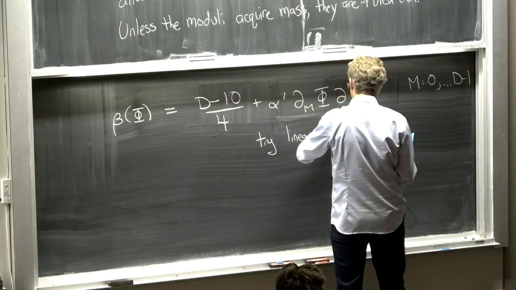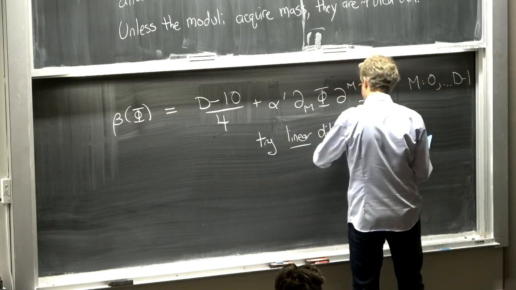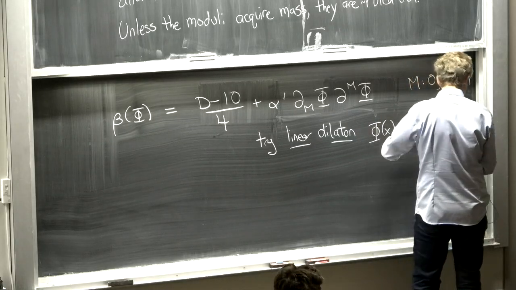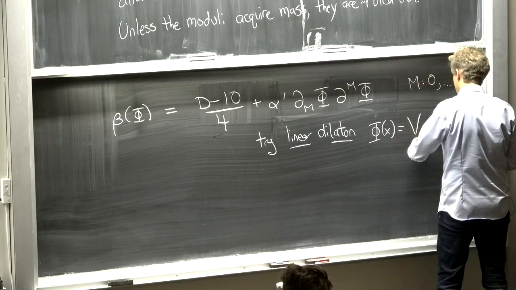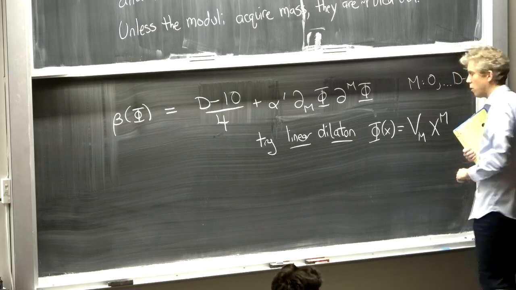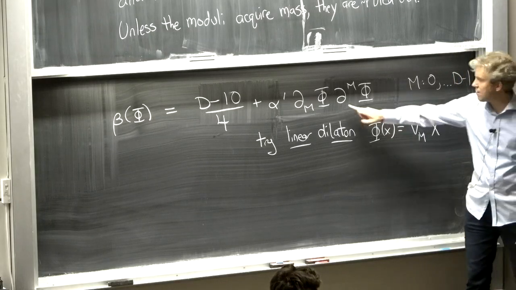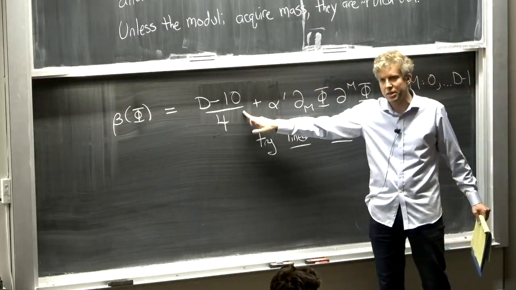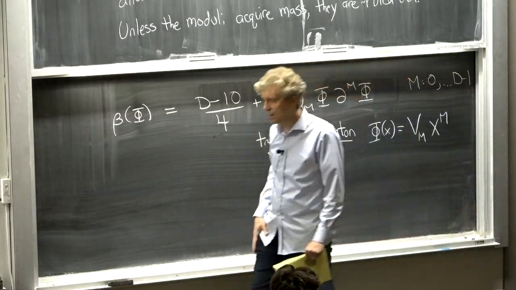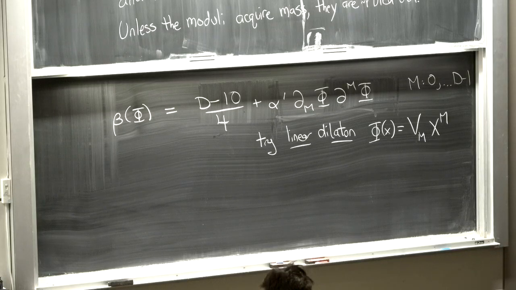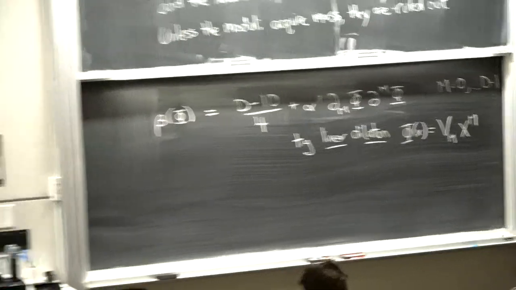So the linear dilaton is just that phi is a function of the space-time, and it's equal to some V_m, which is a constant vector, x^m, which is the coordinate in the space-time. Then the gradient here makes a constant contribution, and it shifts what dimension you can be in. Okay. And so, we're not going to be doing that, but that's what the definition means. So by critical, I should say, in all of these lectures, when I say string theory, I will henceforth mean critical superstring theory.